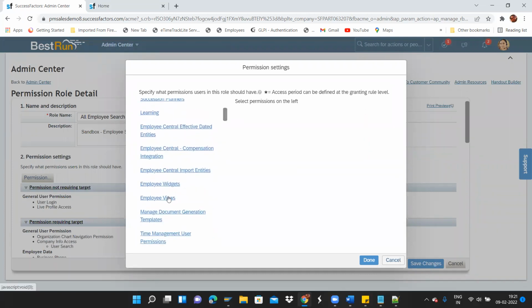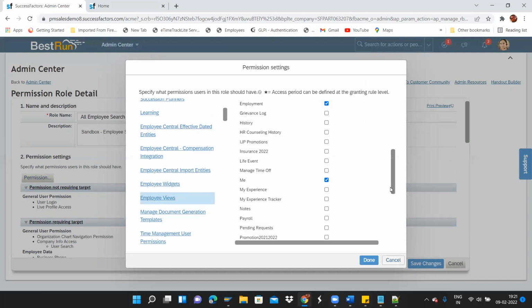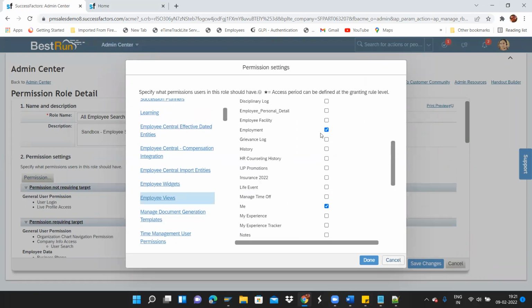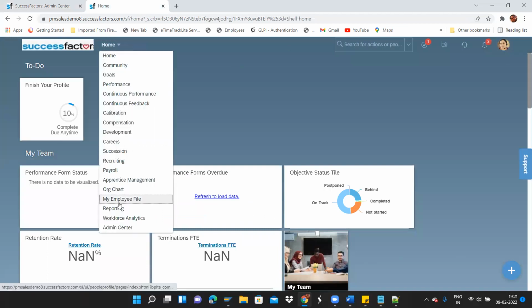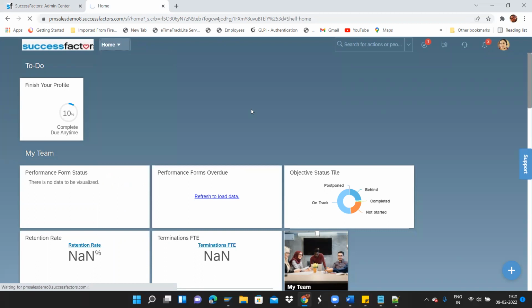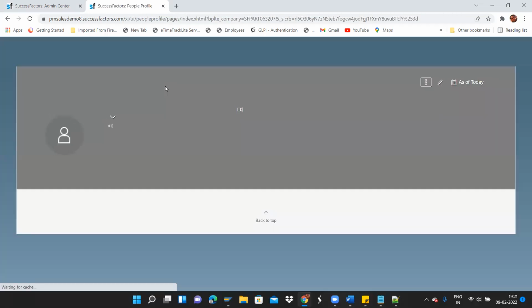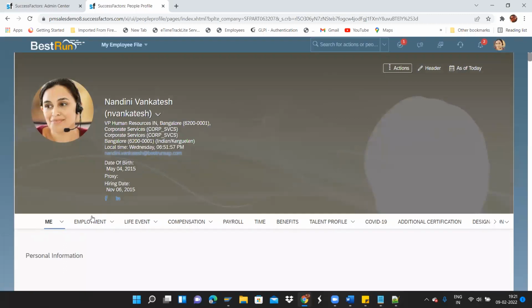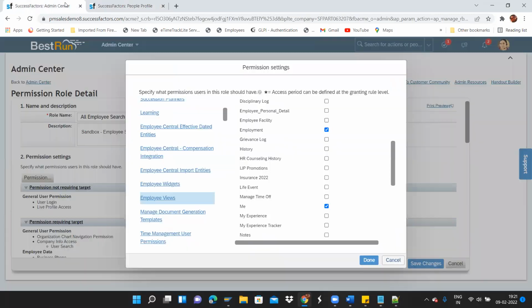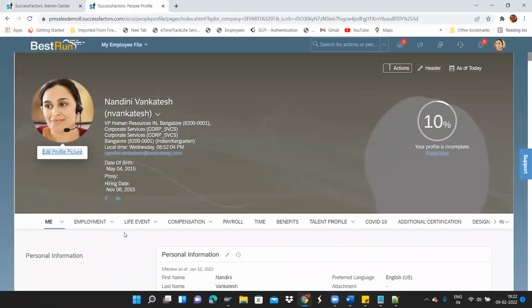employee view, where we will be giving only two sections, me and employment. If you see here, me and employment will be there. I'm not proxying right now. When we are searching for any other employee in ESS, at that time you will have two sections, me and employment. That section view you have to give over here. And under this section, various portlets are also there.